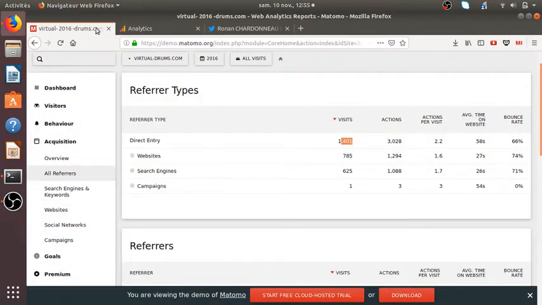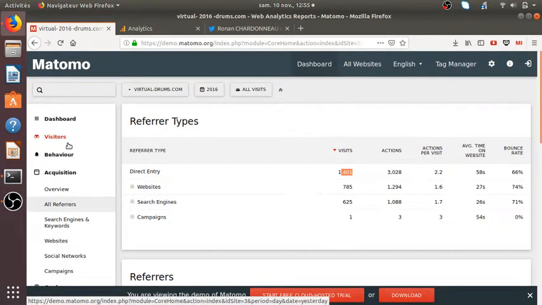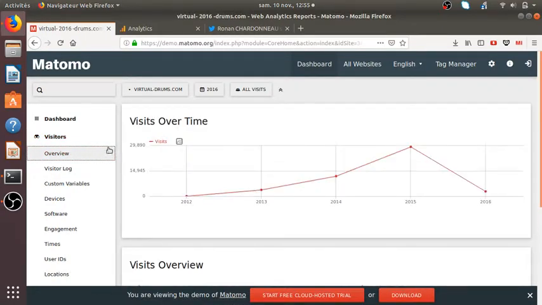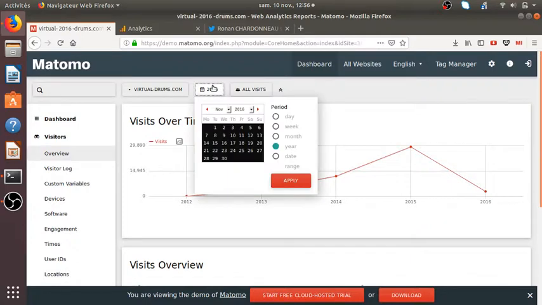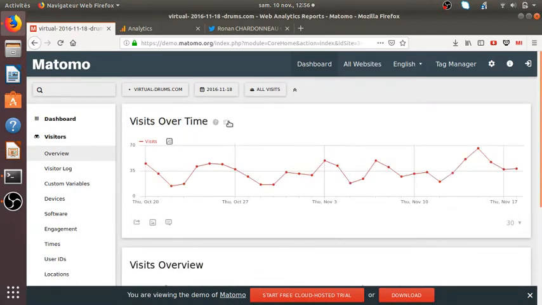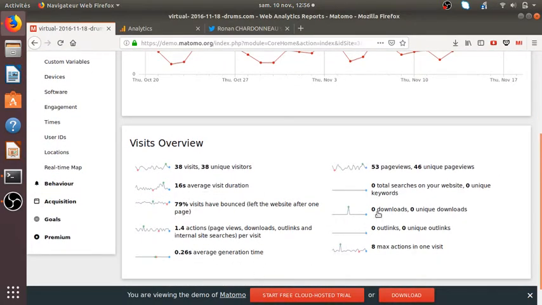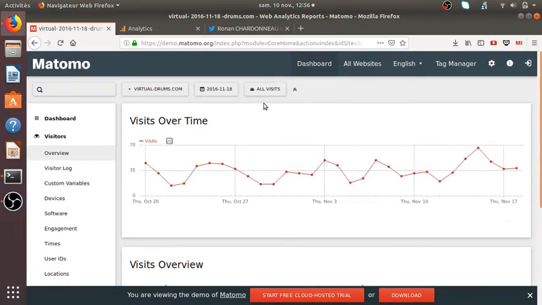So how does this all work within Matomo Analytics? First of all, you have to know how the period you select works. Let's say I ask for one single day, which is the 18th of November 2016. It's pretty weird to see that I have many days displayed, whereas I just asked for one single day. The reason is that Matomo is displaying a graph taking into account the current day you ask, November the 18th in my case. There were 38 visits on this specific day, and all the performances below are regarding this specific period that I'm asking for.